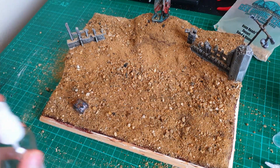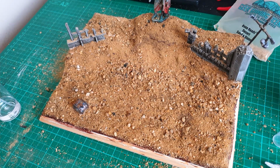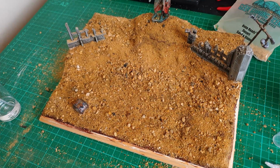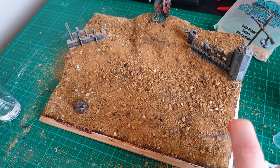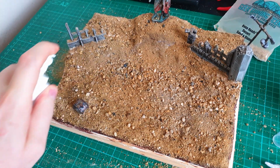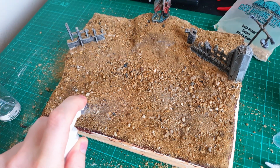I sealed it all down by spritzing some isopropanol to seep into the sand so that when I then sprayed it with scenic sealant, it would all then be pulled into it completely to soak it. The capillary action of the isopropanol helps to bring it down and penetrate further into that layer. I did it twice more for the strongest bond I could get.